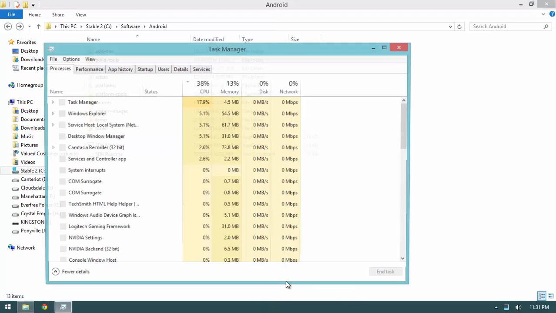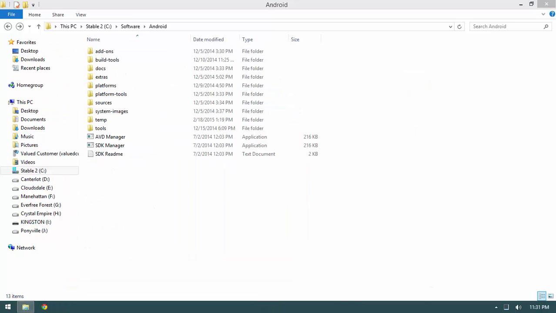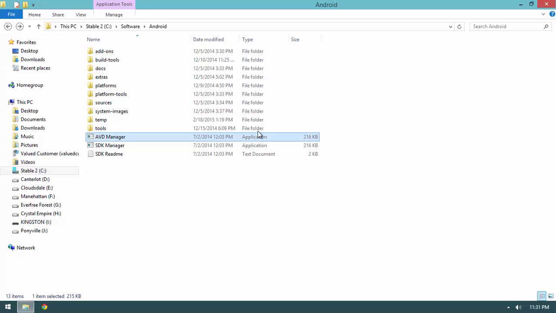It's probably because I've talked so badly about the Android emulator throughout the series that it just decides that it's just not going to launch. It doesn't want to put up with me. And you know what? That's fine because I don't need it. The AVD manager is the Android virtual device manager. You use it to create emulators and that stuff, which we're not going to do. So I don't really care too much about it.